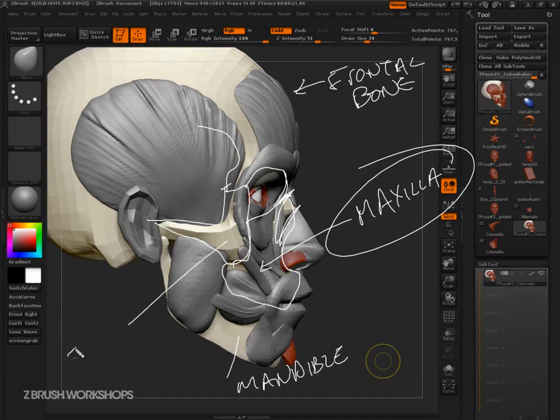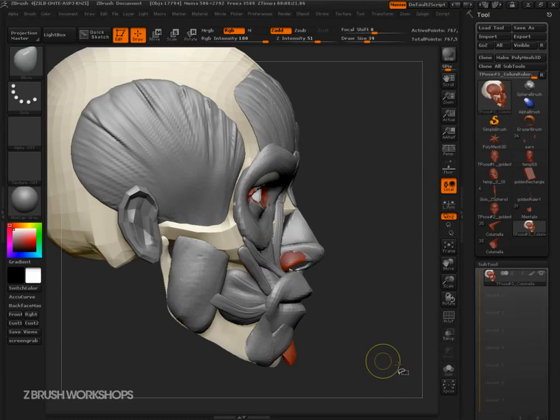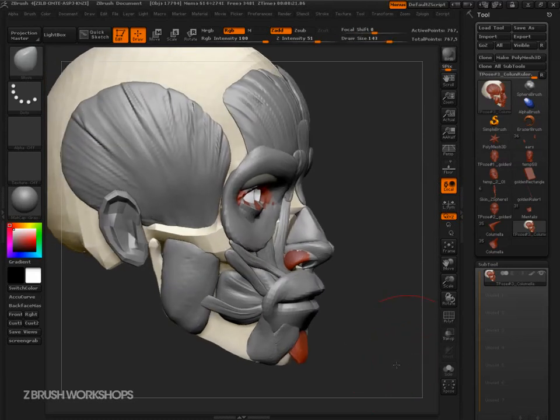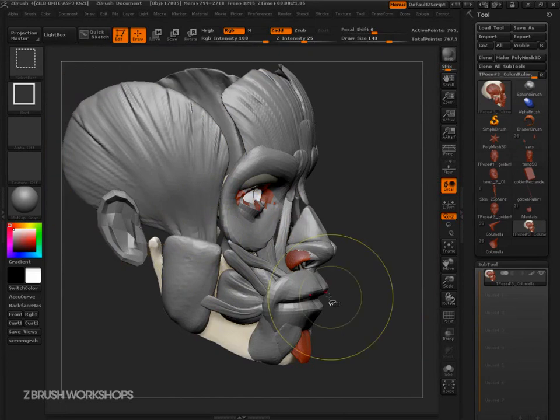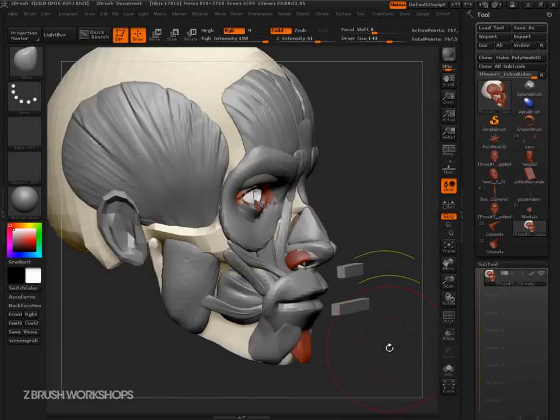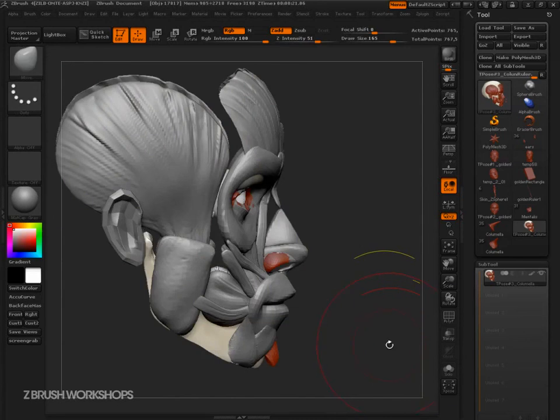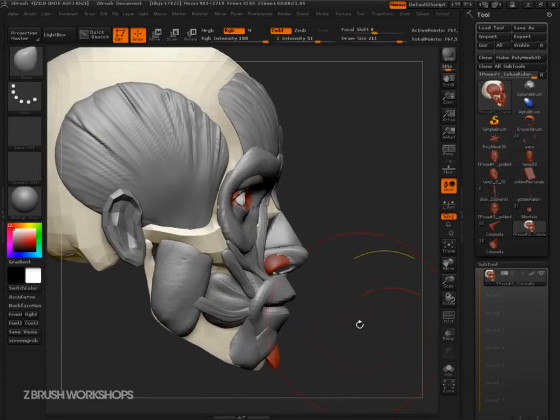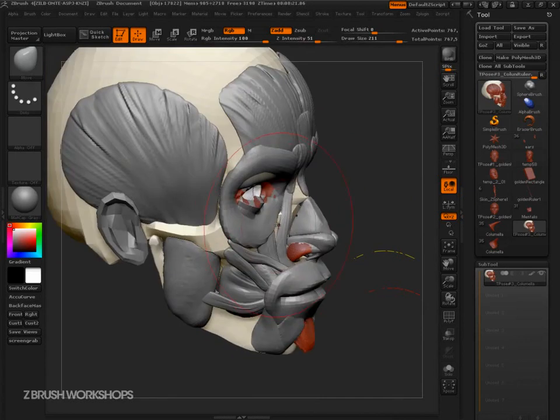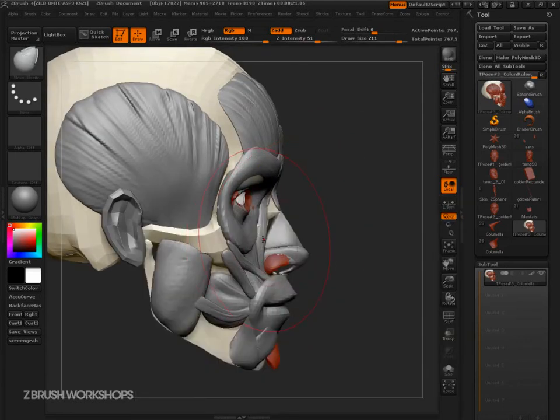The zygomatic does change as well. It either gets pushed farther forward for more of an Asian descent, or it's going to get pushed farther back for non-Asian, basically, is the way that gets broken down. And so what we can do with that in mind, we don't need to show just the bones. Although, that's a separate thing that we can do. Right now what we need to do is just push and pull this stuff around. So symmetry is on. Try move elastic.